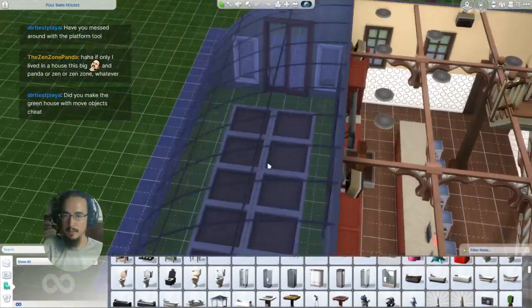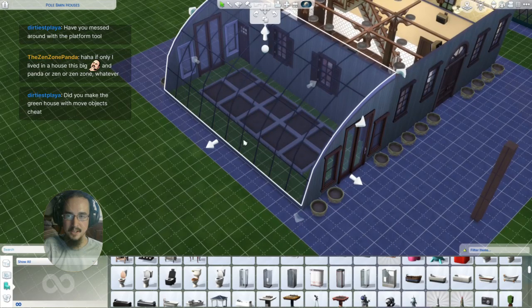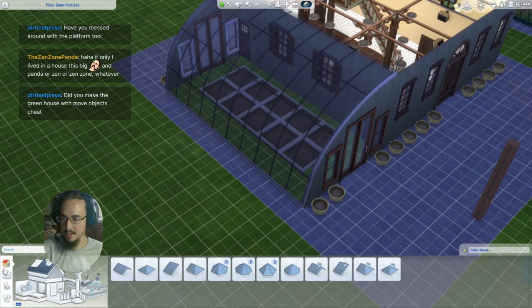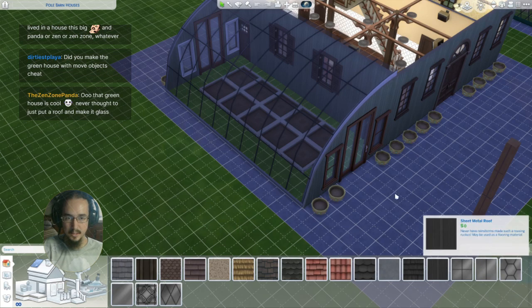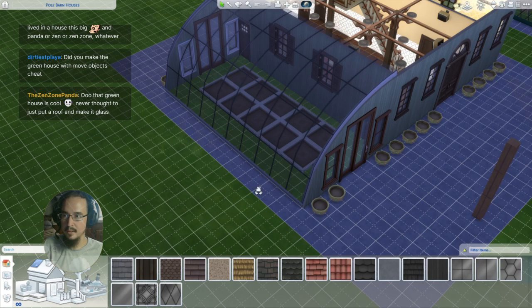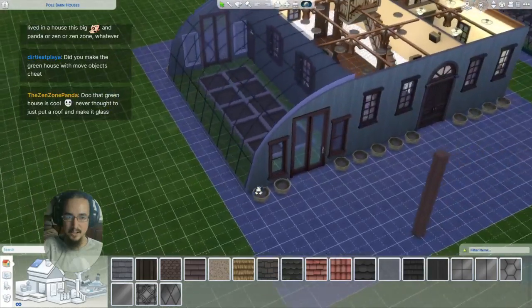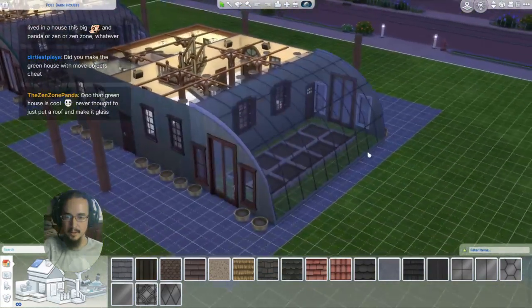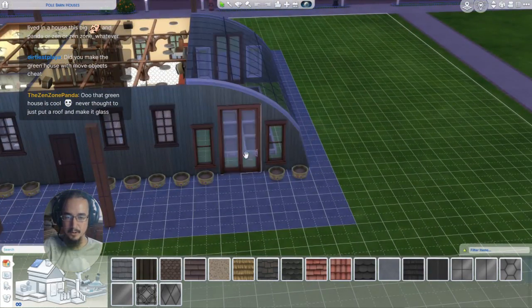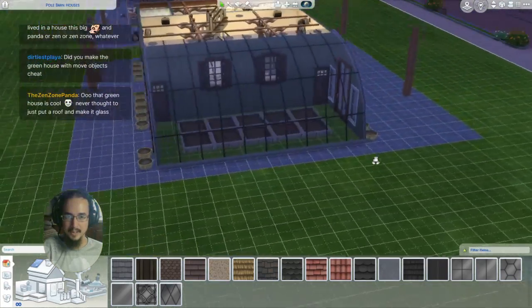The greenhouse, what this is, is a roof. I used the transparent one, one of these different glass roofs, and then I just curved it out. Yeah, it's pretty cool. I like the way it turned out. I wish I could make these sidewalls glass. I couldn't figure out a way to do that, so I just put these huge sliding glass doors with as tall windows as I could without it looking too weird.